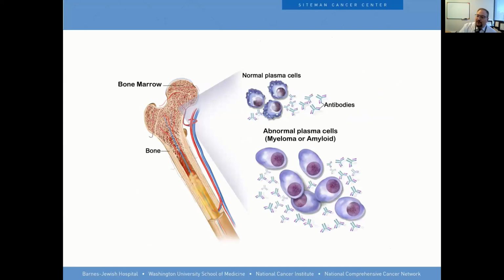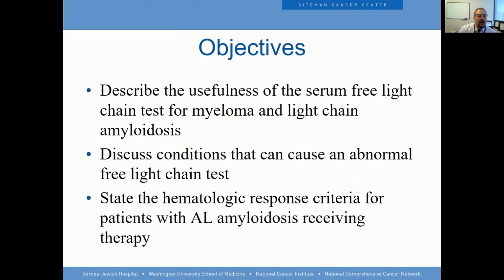This is a drawing of bone and bone marrow, not the kind of pictures you're going to get to see from Dr. Ritter a little later. This is just demonstrating that in the normal bone marrow, we should see up to 5% of plasma cells. These should be polyclonal, and they're there to make antibodies to fight infection or respond to vaccination. But in the lower part, we have the situation where we're dealing with a clone of plasma cells, as we can see in patients with multiple myeloma or amyloidosis.